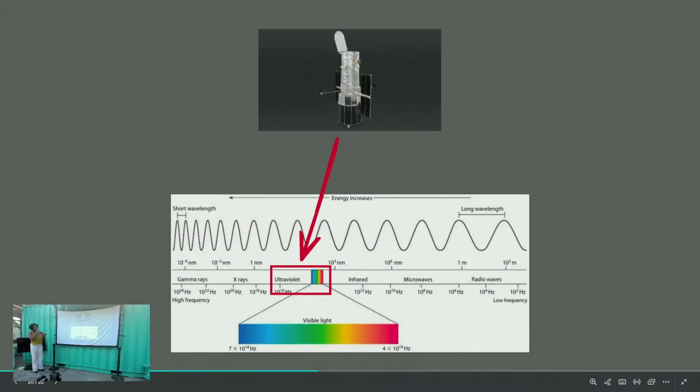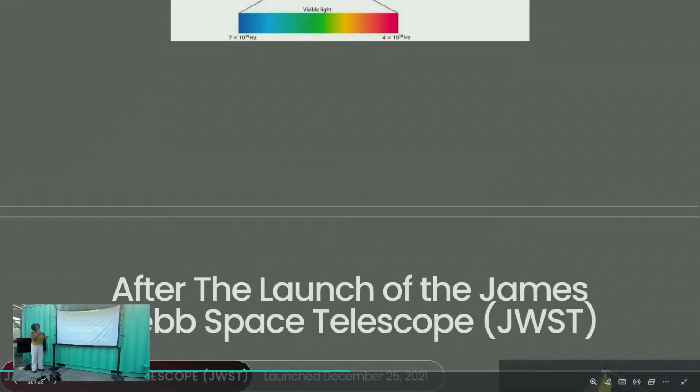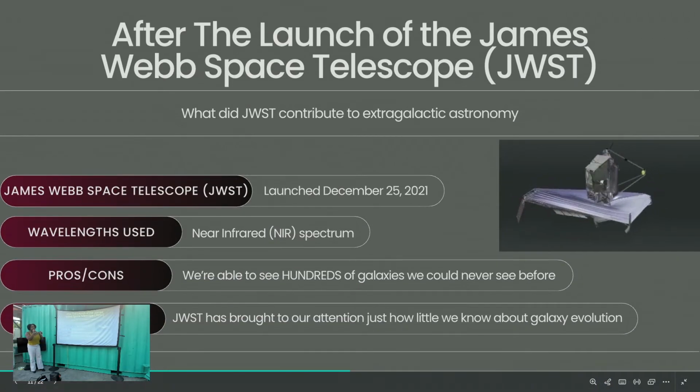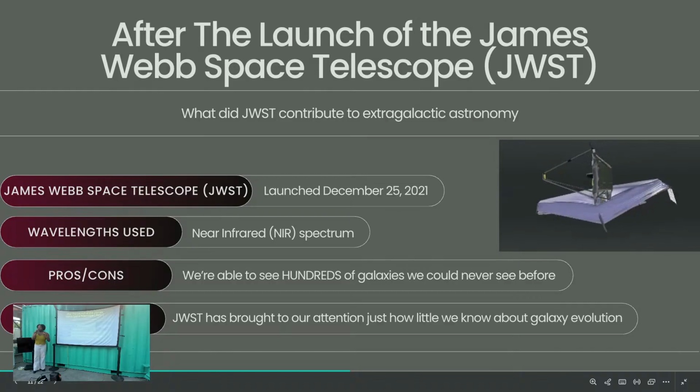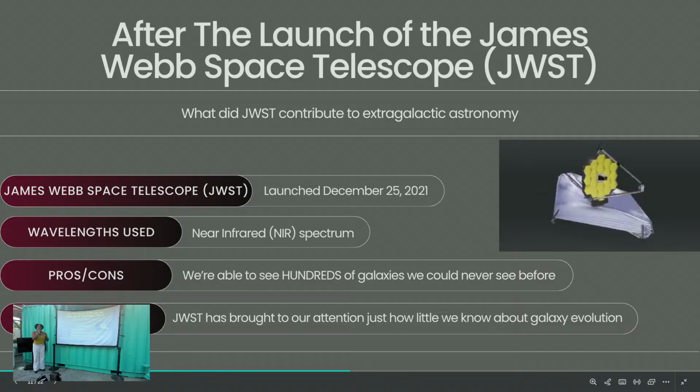This is the spectrum in which they are looked at in, so the ultraviolet and visible. And then once you get to JWST, what you will see is that we're looking at them in the infrared, which is over here. So it's a longer wavelength. So with JWST, we have this tool called NIRCam. And NIRCam allows us to take pictures of the sky in the near infrared spectrum. And what that does is that allows us to see things that are darker and dustier.